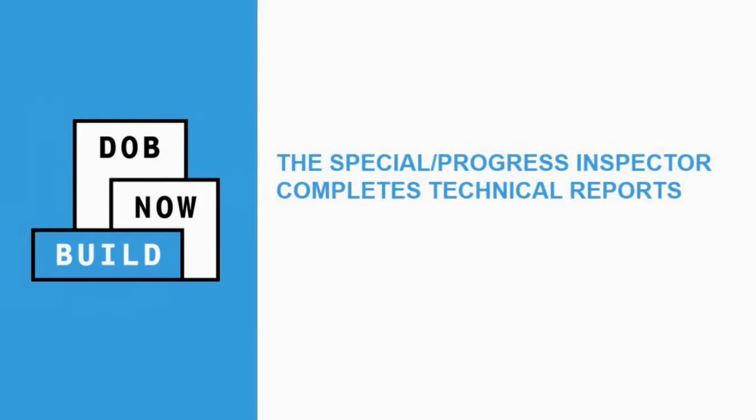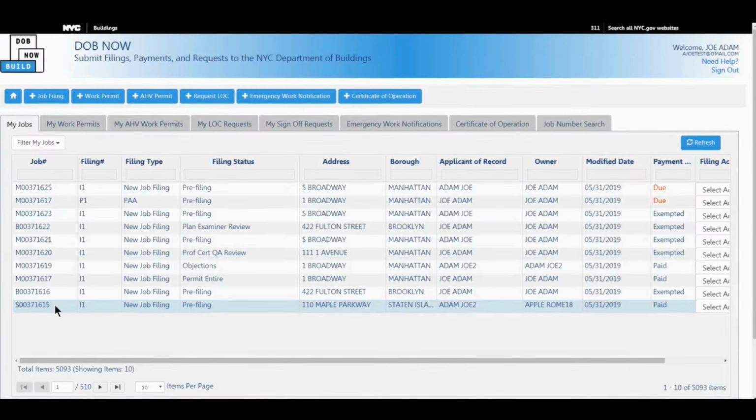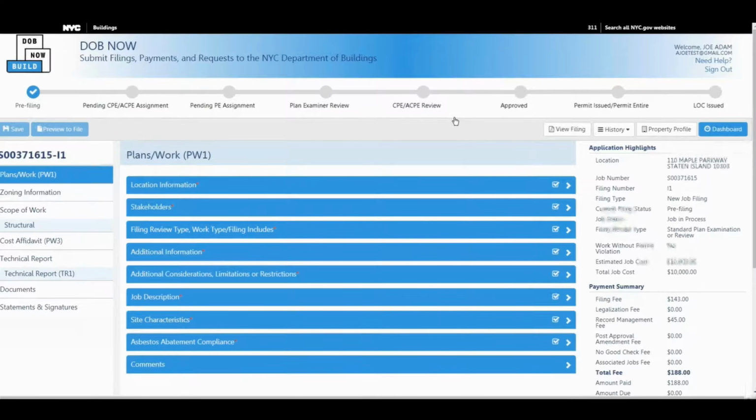So now I'm going to go in as a special and progress inspector. I use the same email address for both inspectors, so I would be doing the TR for special and progress. I went a little too fast there. So I'm in now. I'm going to double click and open.